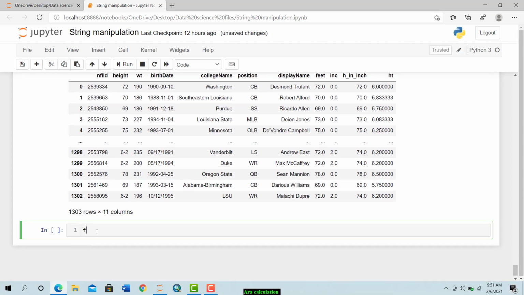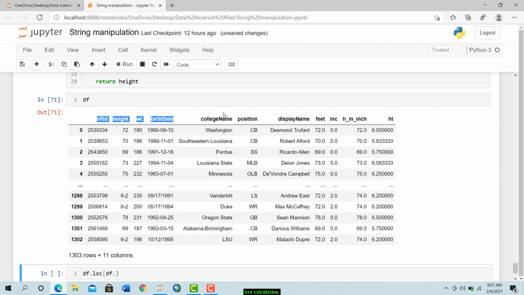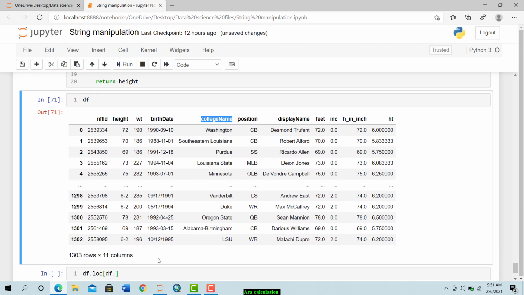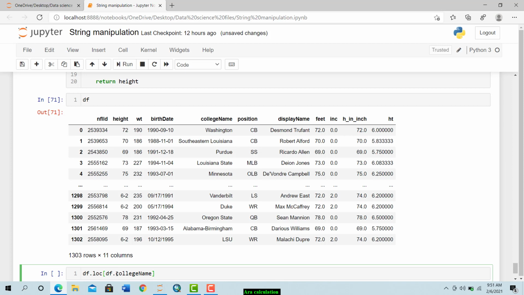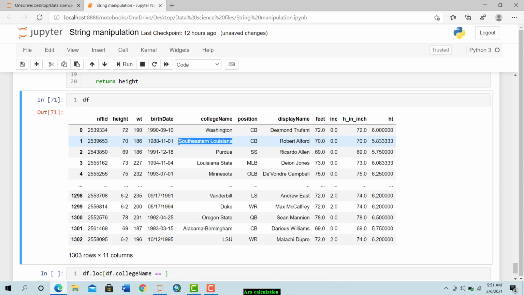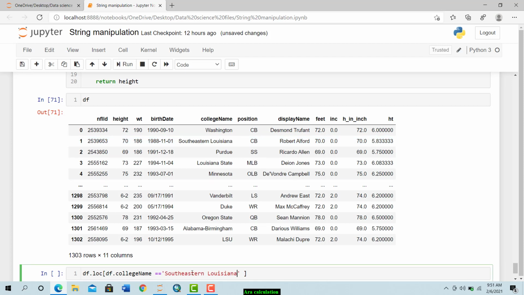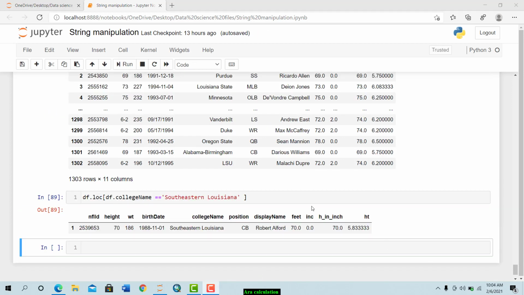It's pretty simple. df.loc, then df.college name equal, it's just boolean masking, college name Louisiana. Control V. Okay, let's see what it turns out. Okay, cool. We have just one player for that college name.